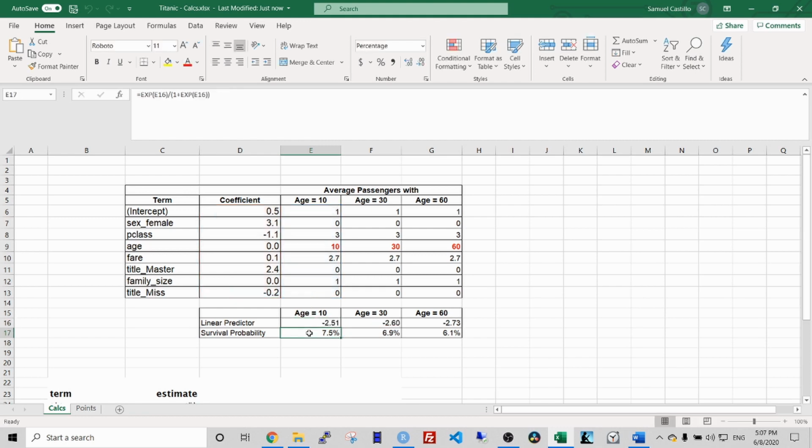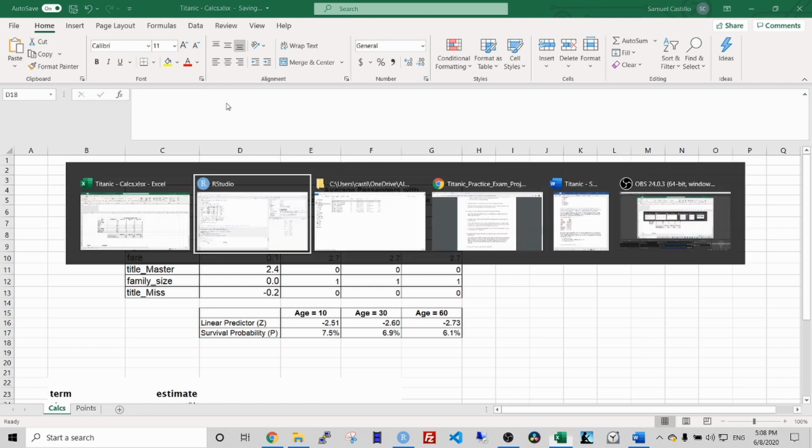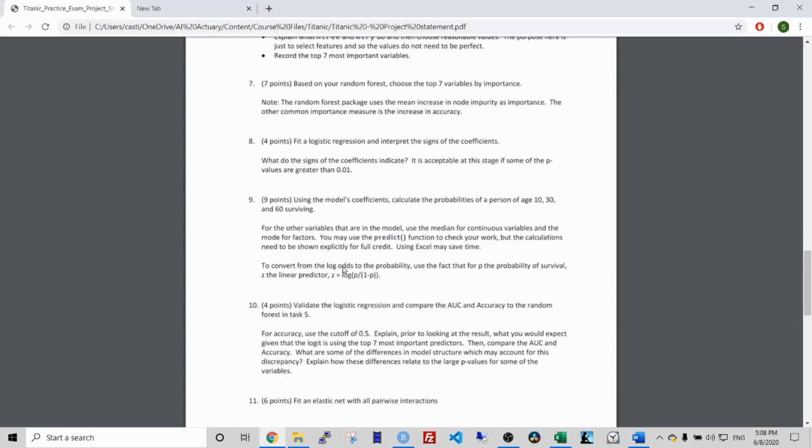And then the survival probability is the exponent of this number divided by 1 plus the exponent. So this is equal to p. So this right here is z in our formula. And this is the survival probability, p. So if I go back here, I can see z is equal to log p over 1 minus p.